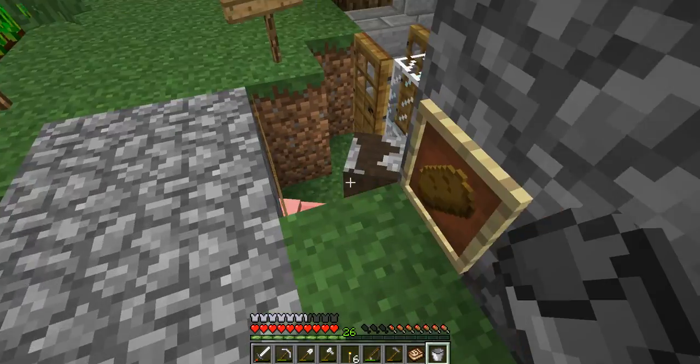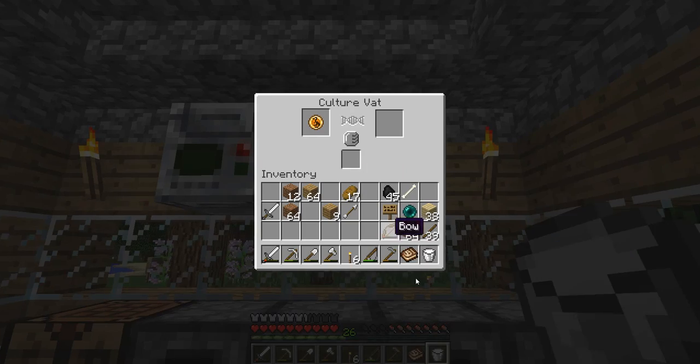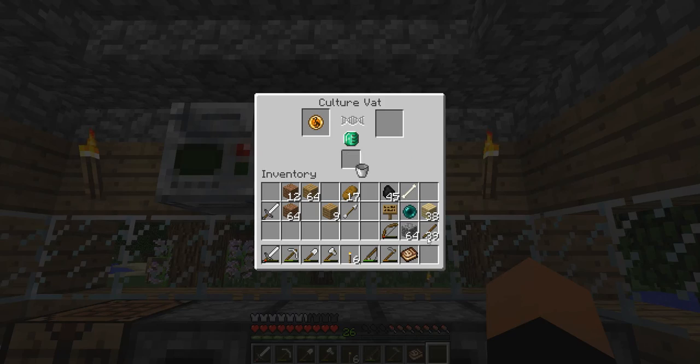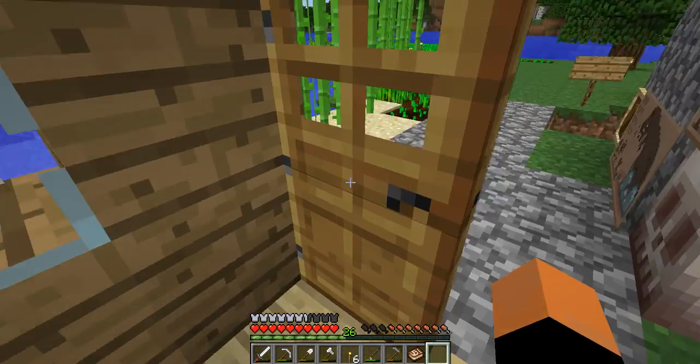Get some milk from Mr. Houdini. Put it right there like that. Get that out. Put this back there. And there we go.